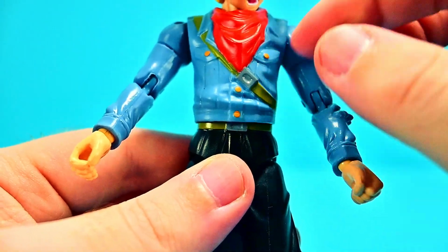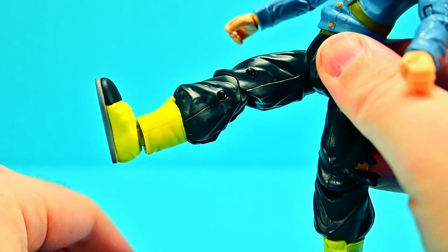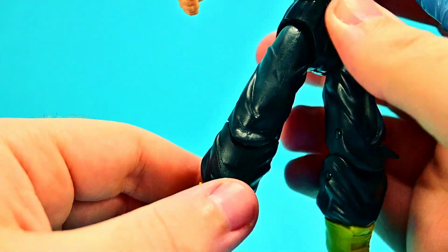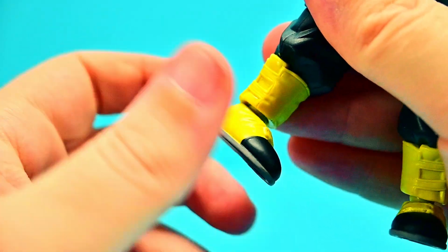No ab crunch or anything, but he does have a twist at the waist, so he can twist all the way around there. The hips can come up a little bit there, even with twisting them out to the side, you don't really get that far, so just a little over 45 degrees it looks like, and out to the side that far as well. We get the single knee joint that can bend up that far in the back, and then the foot can rock back and forth on the ball joint and twist all the way around.